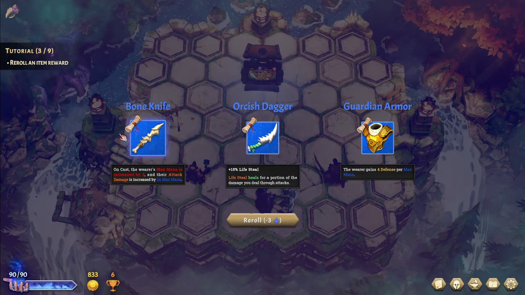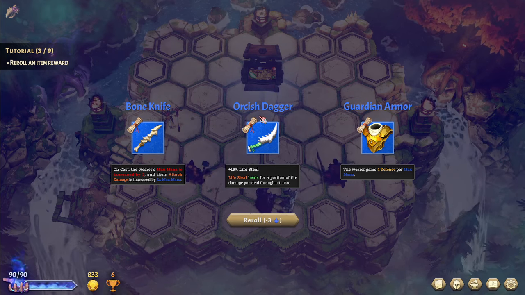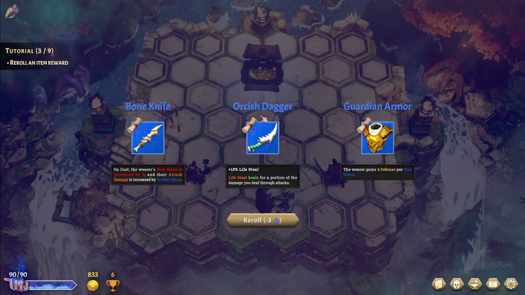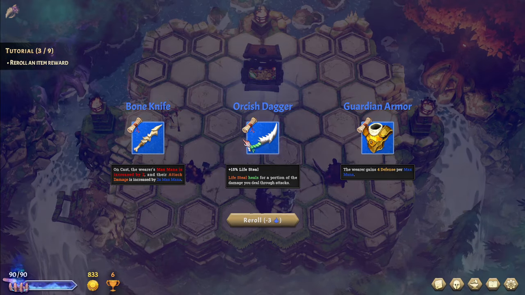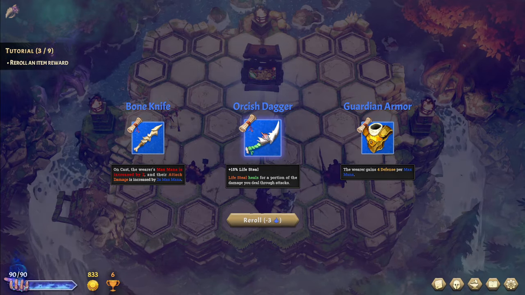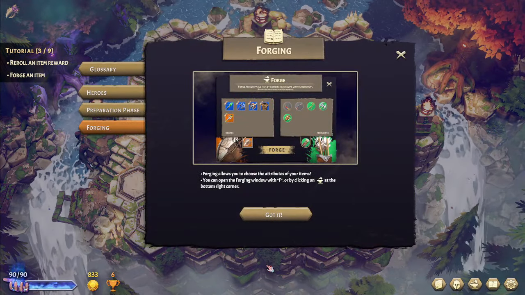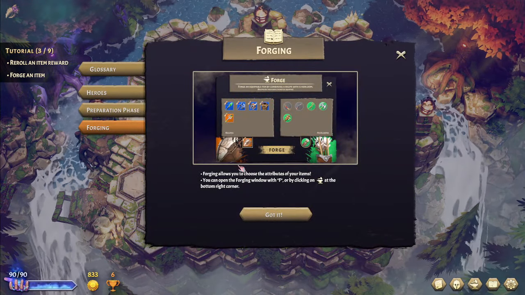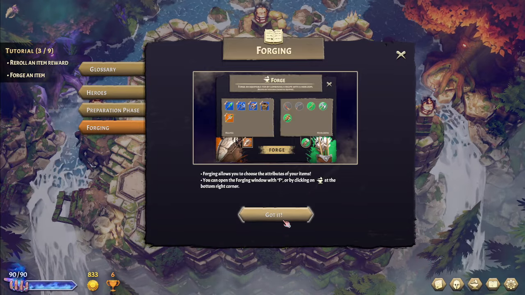And then let's see here, what else we get? Oh, so this is kind of important here. These plans, they're not items for you to pick. They are items for you to, or attributes for you to put onto existing items. And what do I mean by that? Well, so I'll pick this item here. So notice that I don't have this item here. It's telling you to go in the forging, and this is the forge down here in the corner. This is the next tutorial thing.